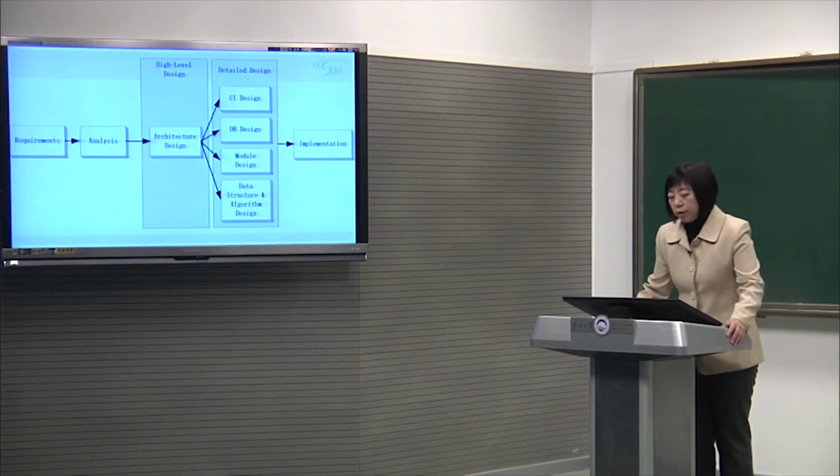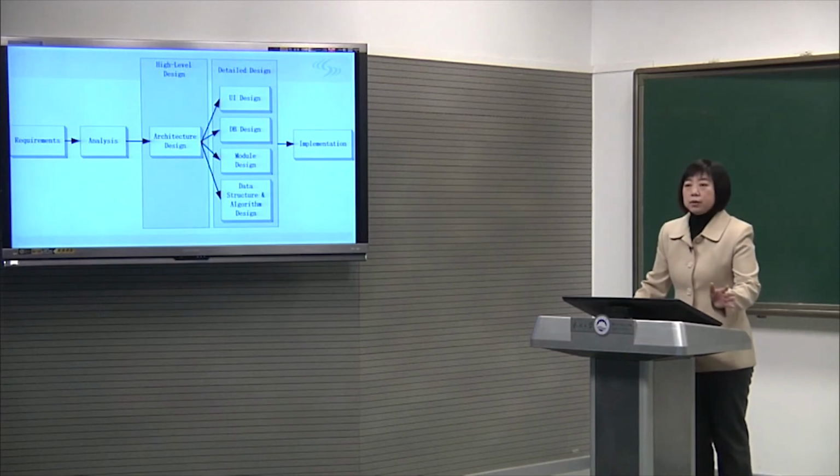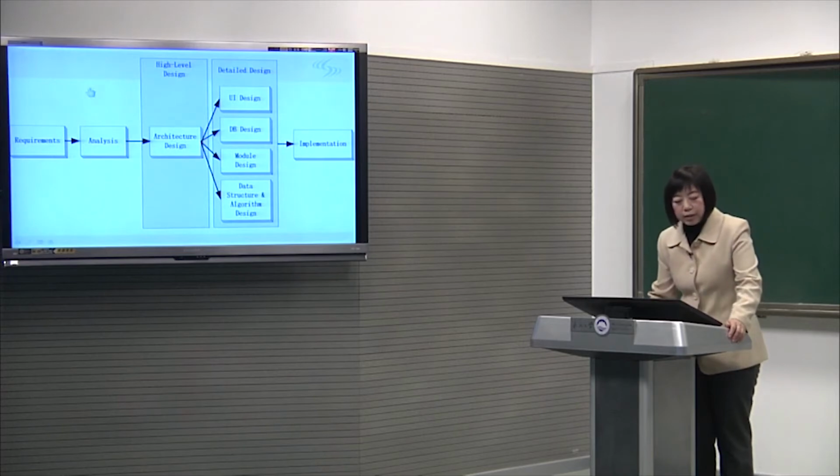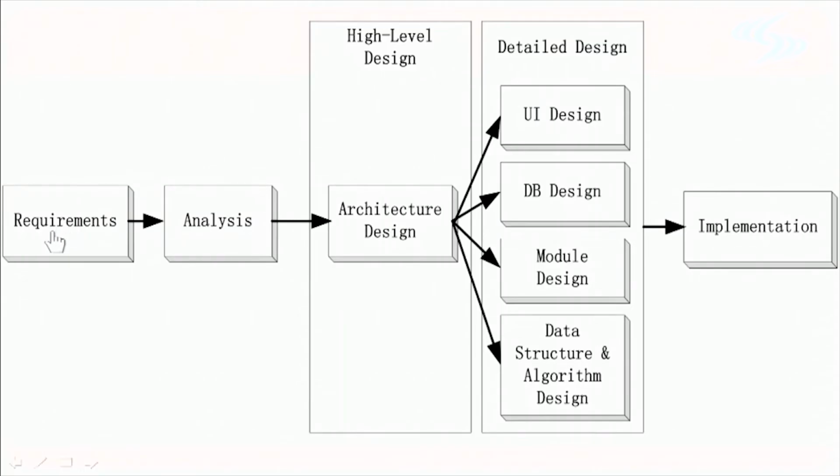Well, okay, we can indicate all of these processes, these phases, with this diagram. We can see that a software should experience the phases from requirements. After requirements are collected and elicited, and then the analysis phase can begin. The product of analysis phase is analysis documentation. It's also called specification document. And then the next phase is design.